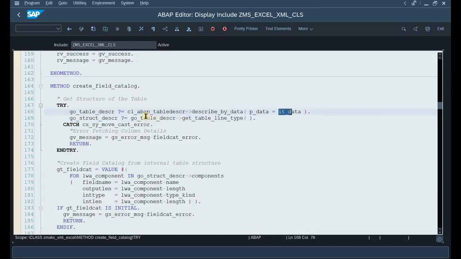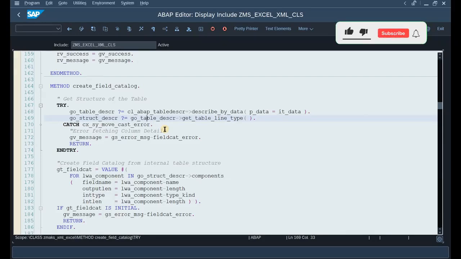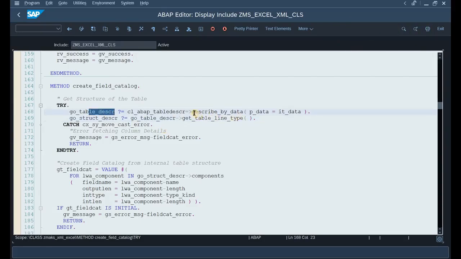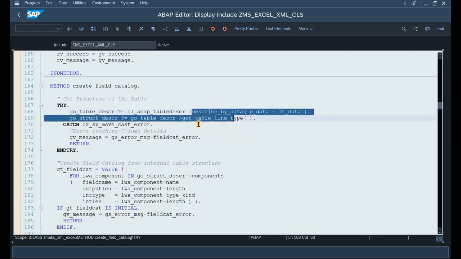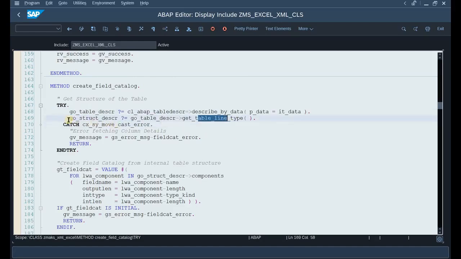Now I'm not using the reuse ALV field catalog, that FM I'm not using. I am using this class to actually go and get the table description. This is very easy to work with, and getting the table line type will give me the structure here.